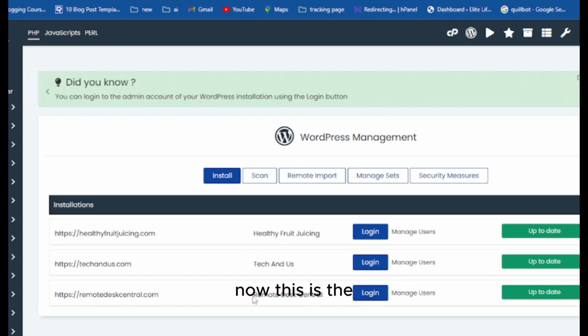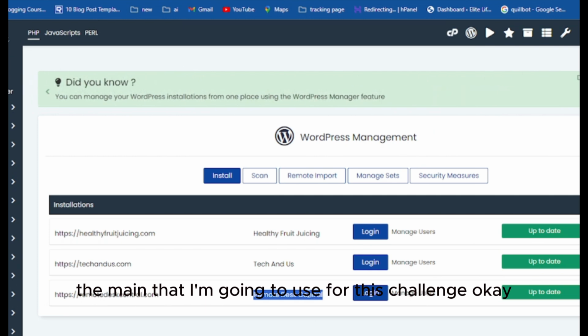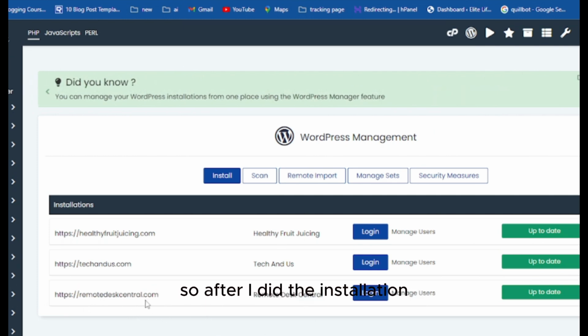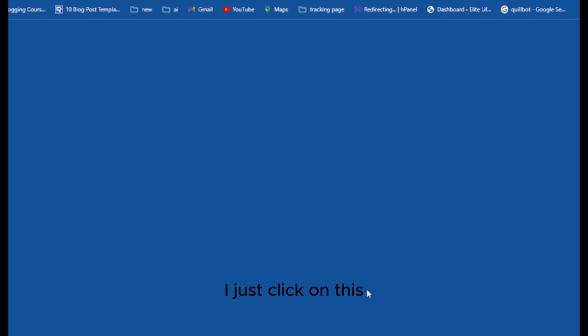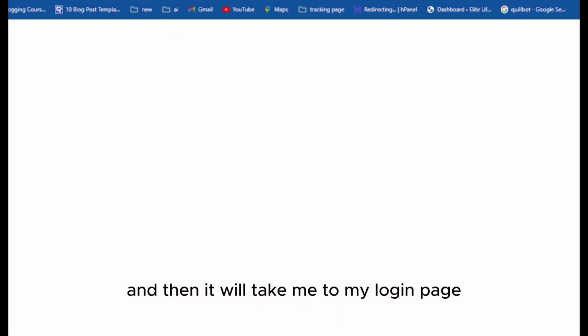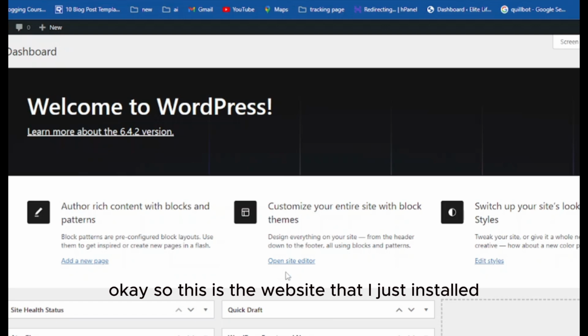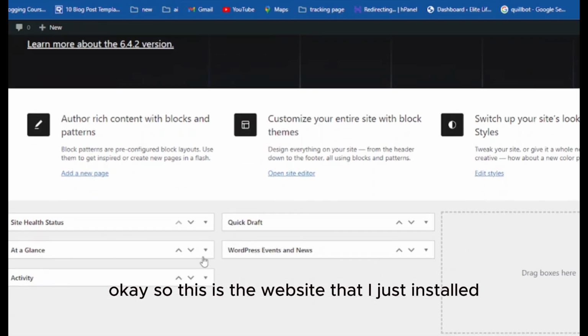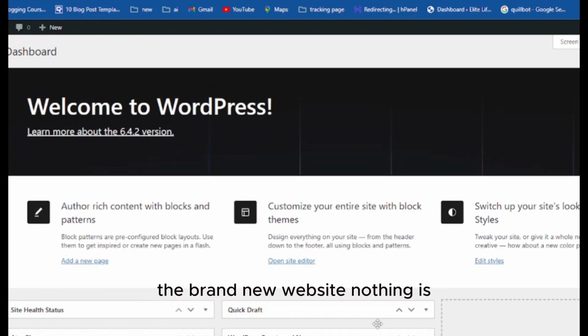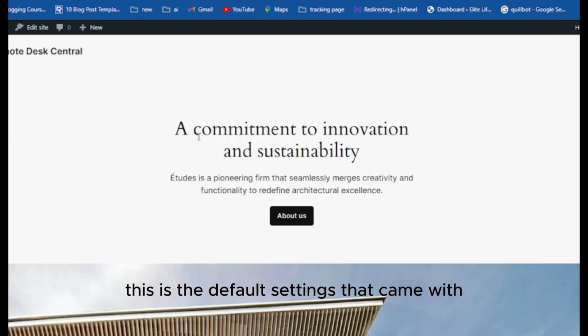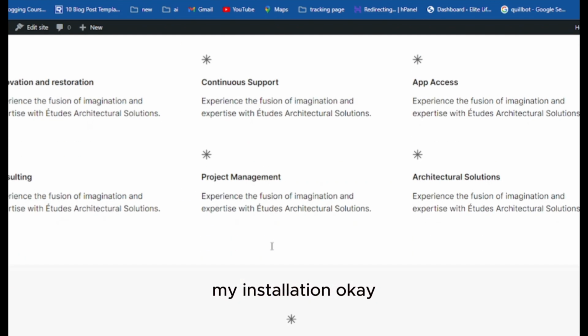Now this is the domain that I'm going to use for this challenge. After I did the installation, I just click on this, and it will take me to my login page. This is the website that I just installed, the brand new website. Nothing is on this website, so this is the default settings that came with my installation.